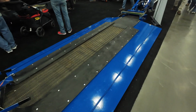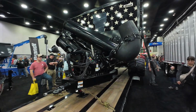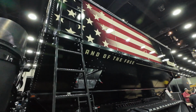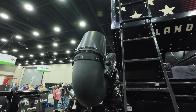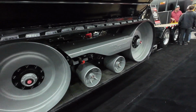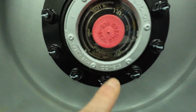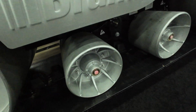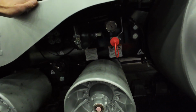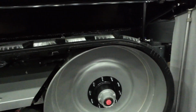Nice drive over pit. Just drive your semi, dump right there on the bell. Giant grain cart. Pretty cool wrap they've got going there. Large auger. See, it's got a tilt spout. Here's their Trac system. It's just like on a semi, so it's got oil. You can see in there. It says your level full or half, just like a semi. Cool. Hydraulic dampener accumulator, whatever you call it. Must be to dampen suspension. Using it for suspension, I assume.